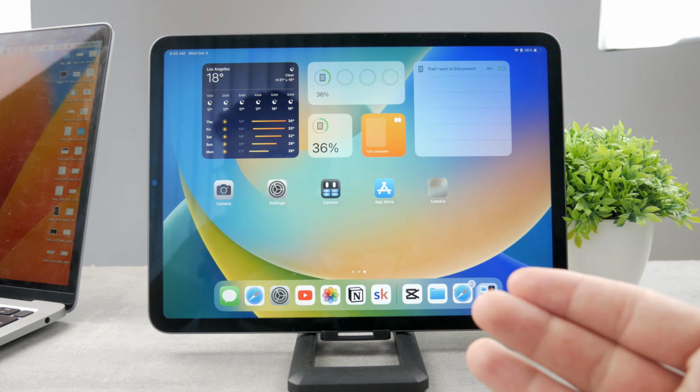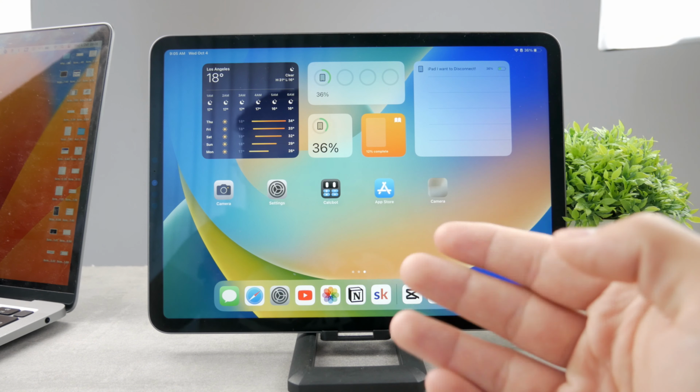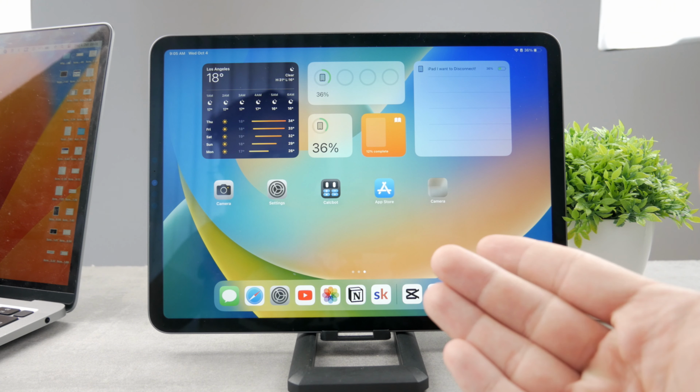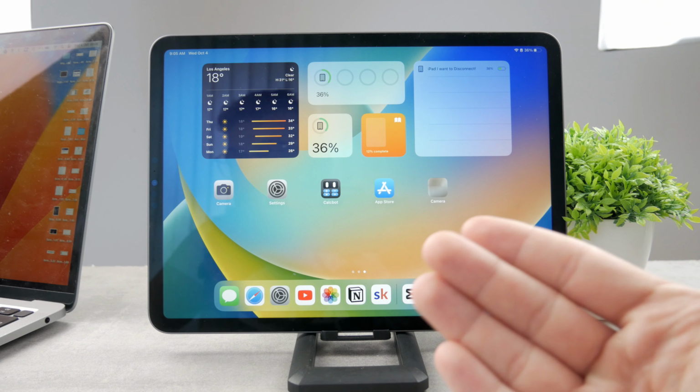This time we talk about Safari on the iPad, and the problem is that Safari cannot download a file on iPad. And there are some possible things which could go wrong when this is happening, so I'm gonna show you exactly what you can do to fix it.